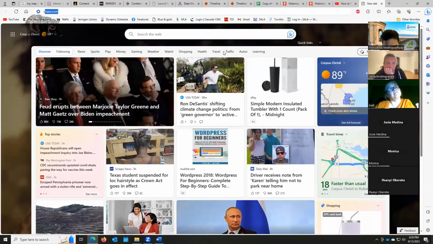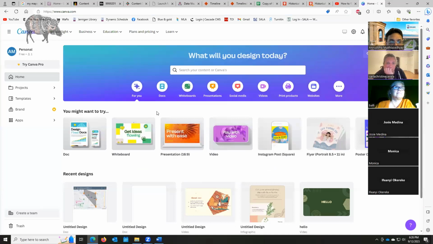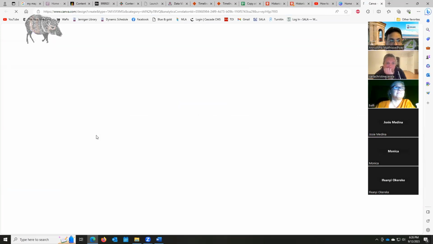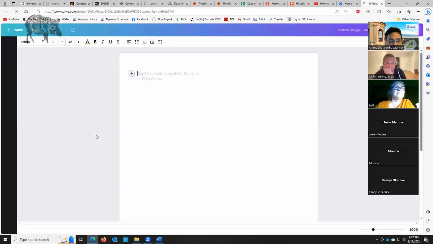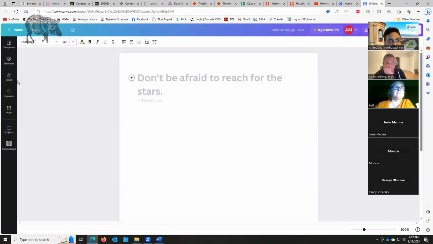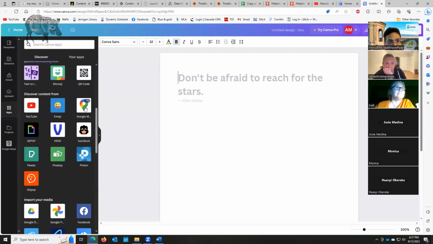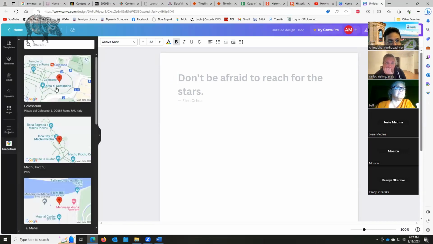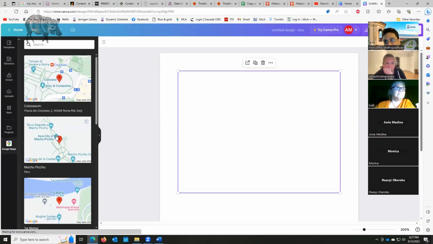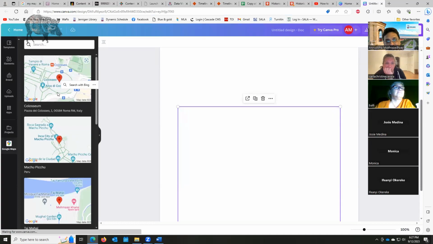So like if you go to Canva, let's say we want to create a new doc. So on the left-hand side, go to apps and go to Google Maps, and then you can double click to interact.